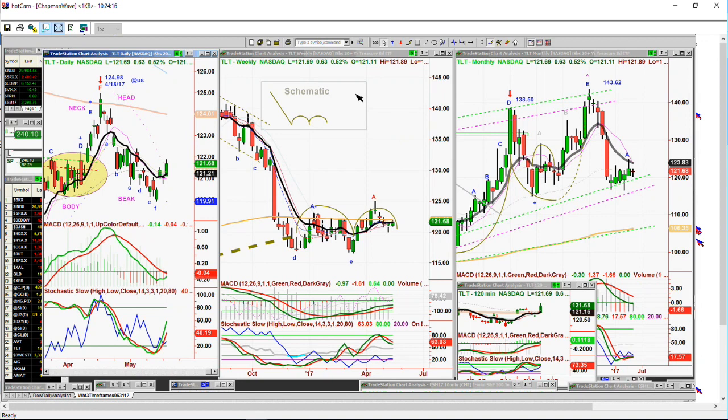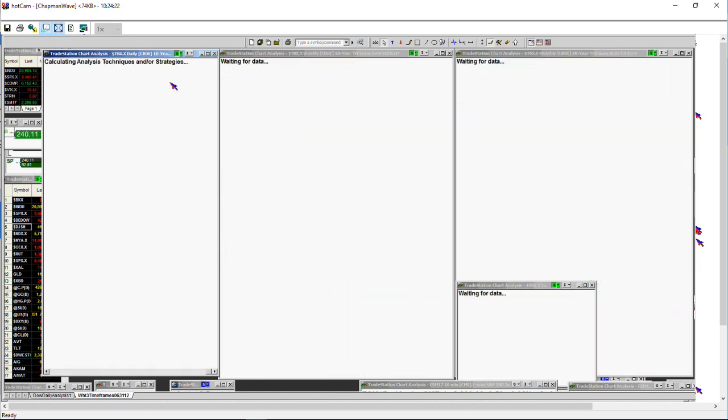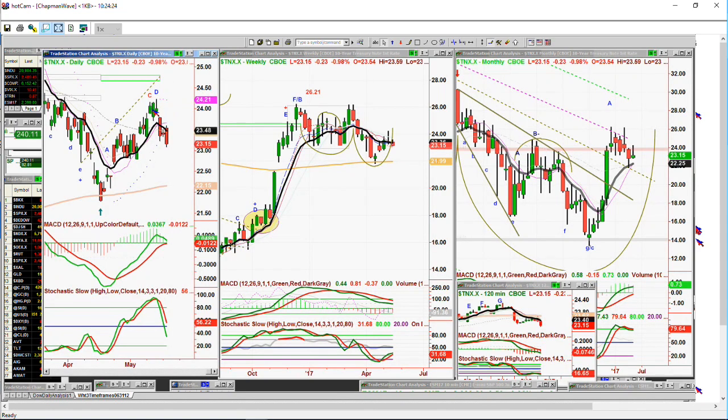We'll see. I just think that the yields are in a trading band at this point. TNX.X, look, pulling back. I call that a phantom peak. When I did Larry's show this morning, I said that almost everything about it says I should call that a phantom peak. And if it goes higher to a real D, that's fine. But right now it looks like it wants to pull back. And that's the 10-year yield at 2.315, down 0.023.